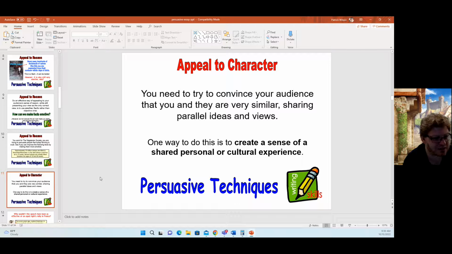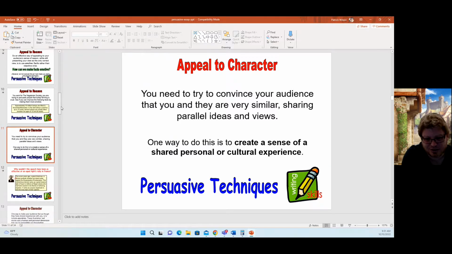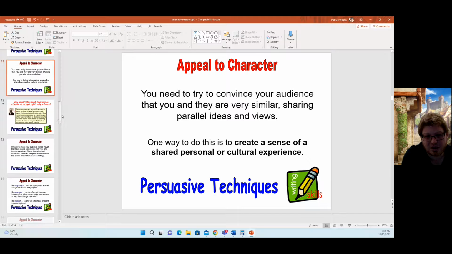Only thing I need to do is ask for your vote or ask for your money, or I can appeal to you because I'm trustworthy. I come from the same neighborhood or the same community as you do. Sometimes that works, sometimes it doesn't. It all depends on the speaker and who's the one directing that speech.